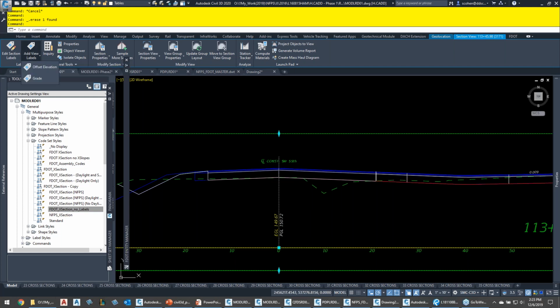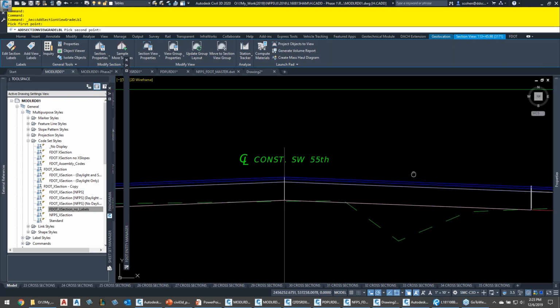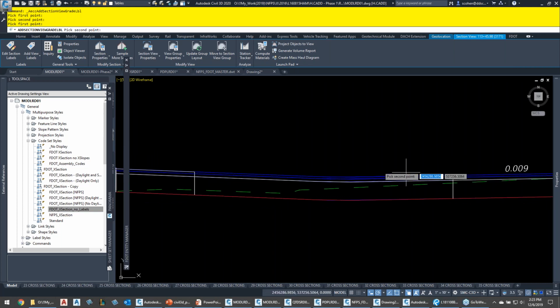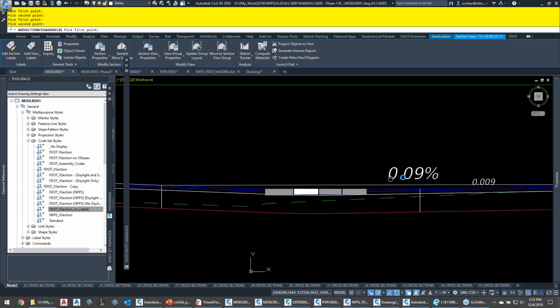I'll click on my add view labels, and these are not offset elevation labels, these are grade labels. And order does matter how you pick. So I'm just going to go in the order that I would expect to be able to go. I'll go here, and then I'll go here. Maybe I probably could have gone down to there, but we'll just go back to the backdrop here, or to the edge of the driveway.